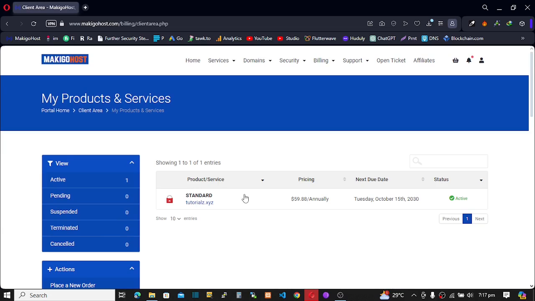And we'll be taken to a page just like this. Right now SSL is not installed. This account is still brand new, that's why it has not yet been installed. So just ignore it, give it up to 24 hours and the SSL certificate will be installed for you. Click on your hosting plan.